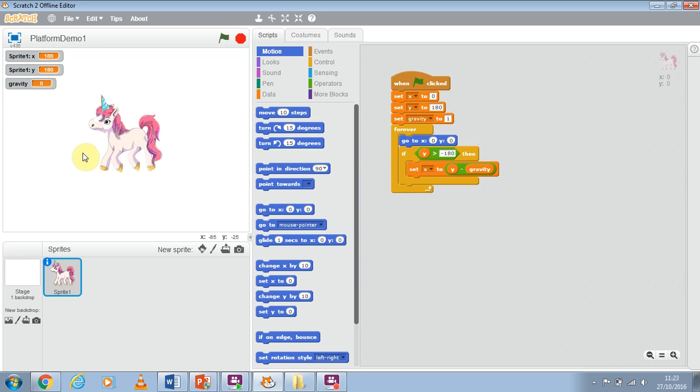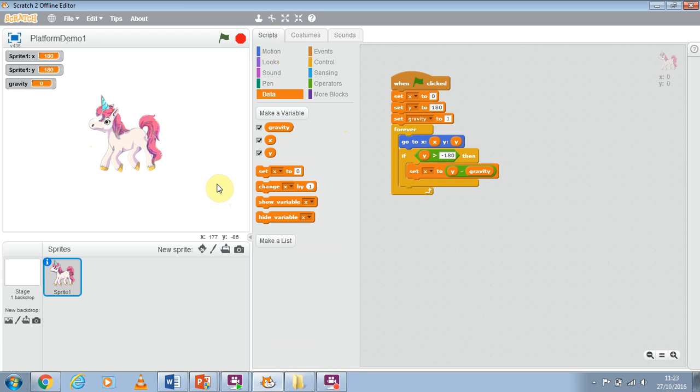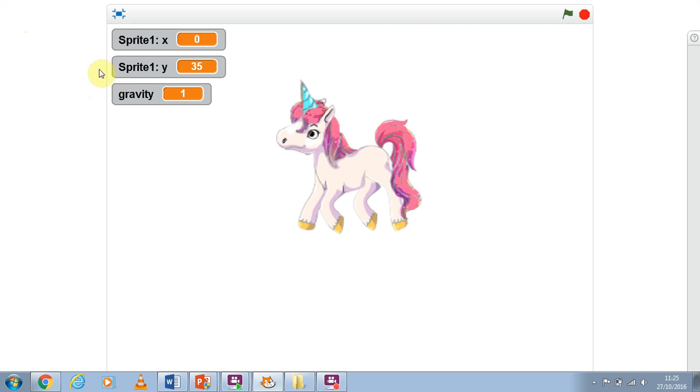One last thing is, if we look at that at the moment, we can see that our unicorn is slightly large. If we're to run this, this isn't going to make much of a platform. She's rather large. In fact, if I press this little icon here from the top, this is how big the actual game will be.